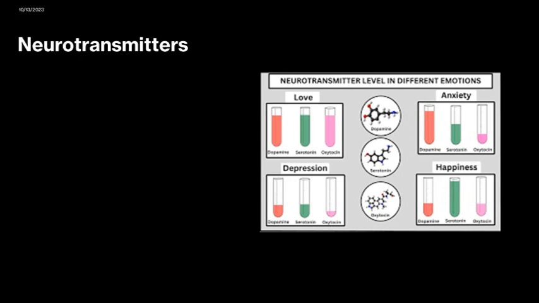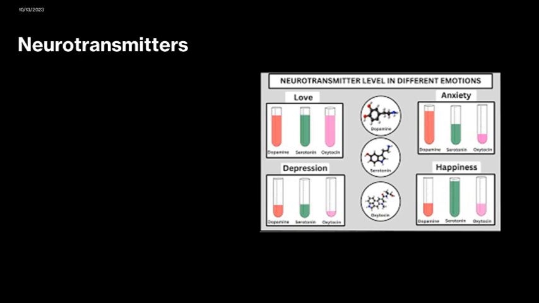Now, I also want to highlight here just a little bit about other neurotransmitters, since we've kind of started on this road of neurotransmitters. You need to remember neurotransmitters are those chemical messengers that play a fundamental role in transmitting signals between the nerve cells and the brain and are critical for modulating things like emotions. So, to start off with, neurons communicate with each other across the synapses, which are the junctions between the neurons, by the releasing of these neurotransmitters. And there are multiple types of neurotransmitters in our brain. There are things like serotonin and dopamine and norepinephrine and gamma aminobutyric acid, something we call GABA, as well as others.